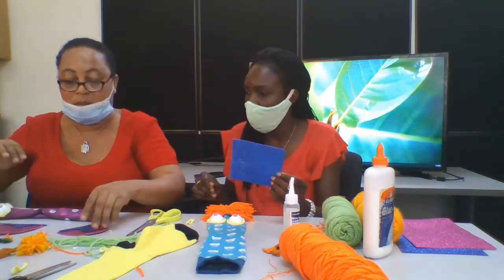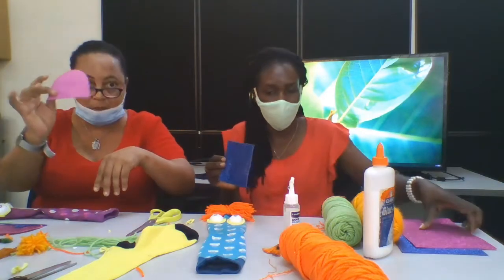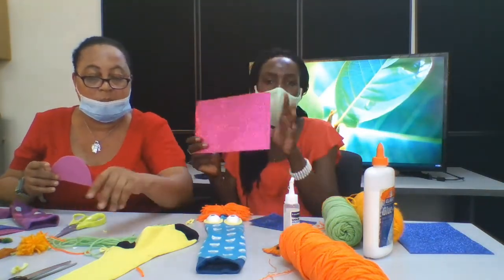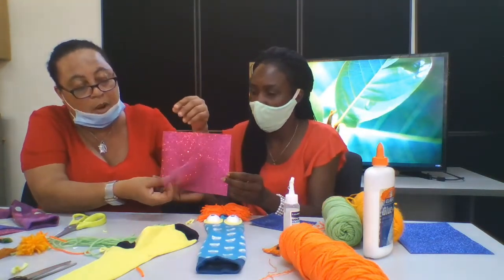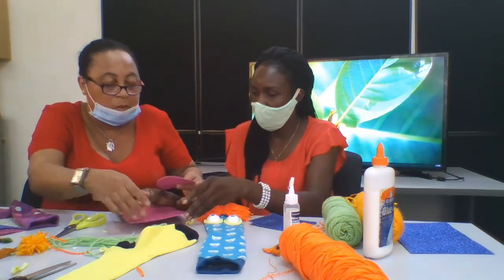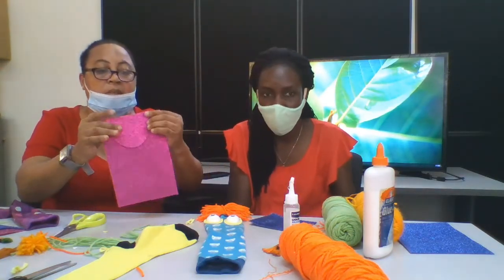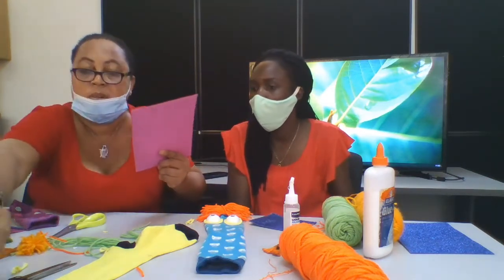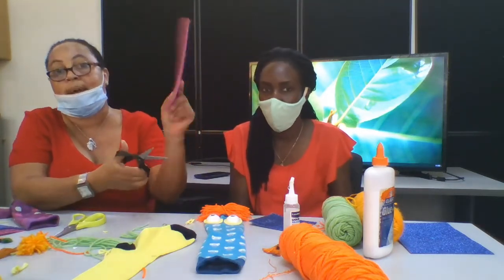Okay, so Miss Blake, we're going to use the pink first. So the pre-cut one that we are done. We're going to show you how we got it that way. Right, so we're going to cut out another one for the boy. So I want two of them. I just put this on this side of it, and I'm going to use our scissors and cut out the outline.